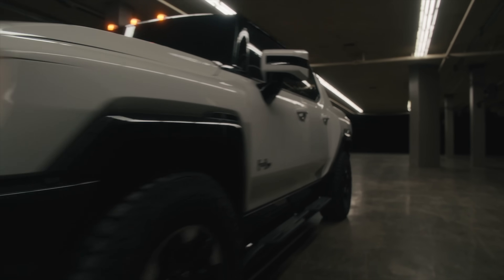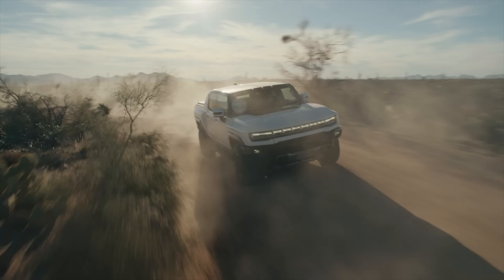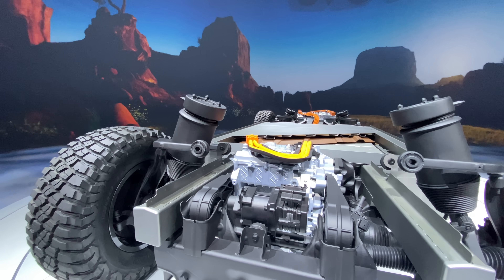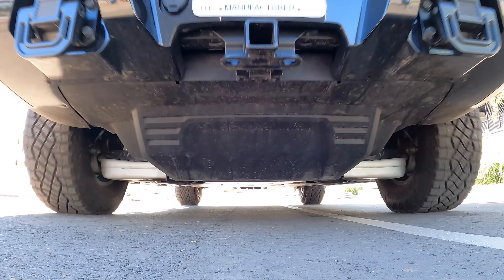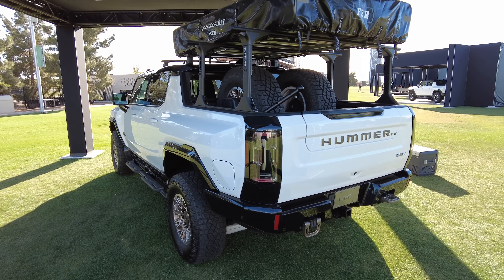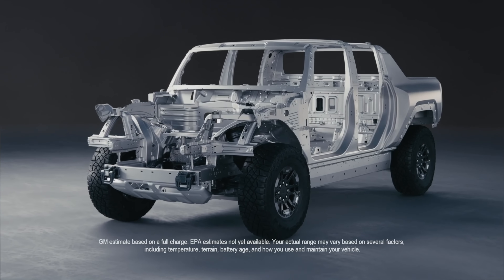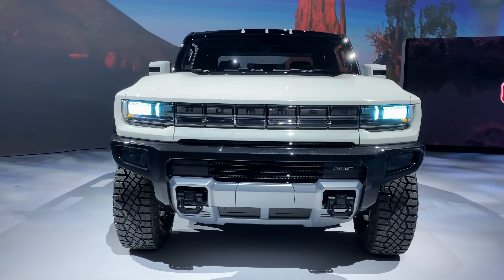When you create something this complicated — wildly capable on-road and off-road, at high speeds and low speeds, needing batteries and motors operating at maximum efficiency to optimize range while having massive cooling requirements, something that can tow, rip down the drag strip, and be taken to valet for a fancy dinner — it makes creating a simpler product much easier. The engineers assured me this product proved their capabilities and will be the foundation for creating mass-market practical EVs — vehicles that aren't quite the same level of environmental burden as this Hummer.